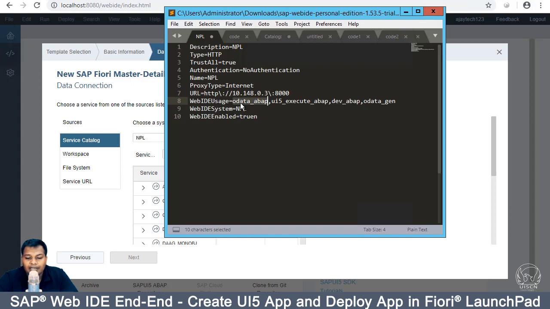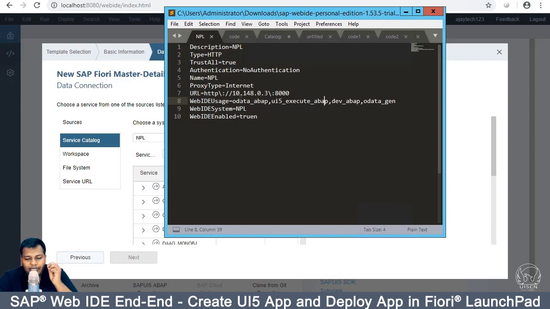I can basically connect to the backend app program, and the UI5 application I can put in the ABAP repository. I can develop ABAP objects and get the service calls out from the SAP system, which are OData based. So these are basically types and properties and parameters. And at the end, I have the Web IDE system and Web IDE enablement. So these are some of the standard parameters and value properties which you need to mention to be able to communicate with your backend system.